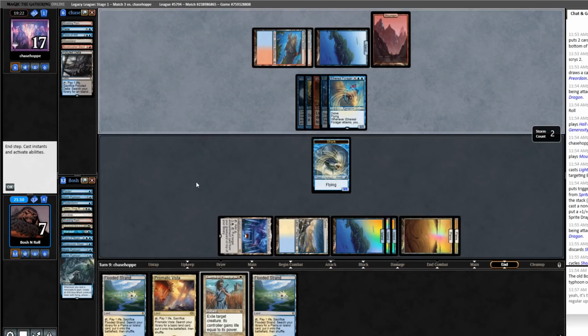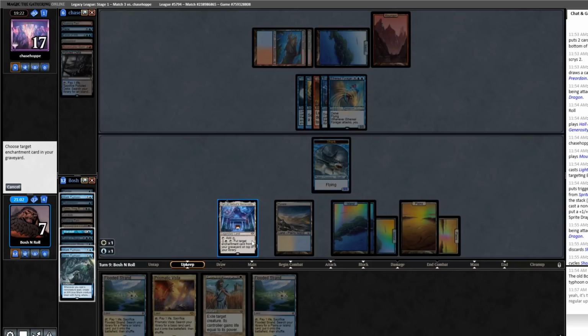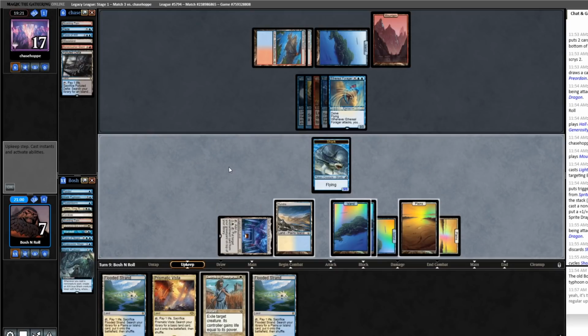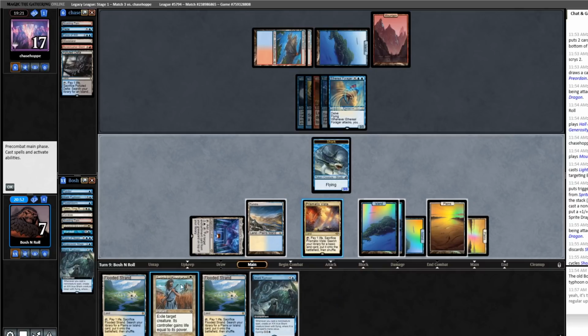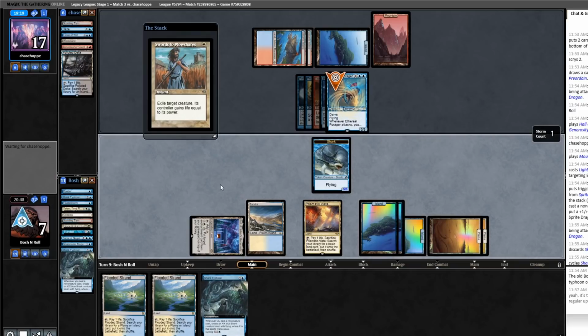Dun dun dun. Inevitability. Maybe I should have rebought Standstill there instead of Shark Typhoon. Yeah, I didn't think about that until it was too late, but I think that's way better. So I'm going to plow that, attack for 5.